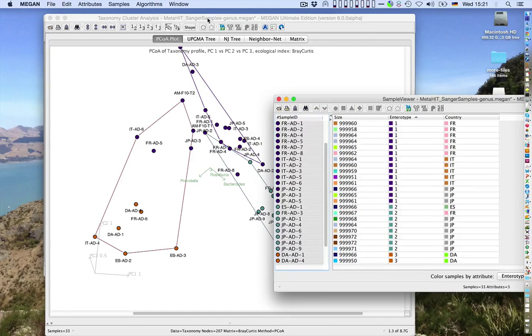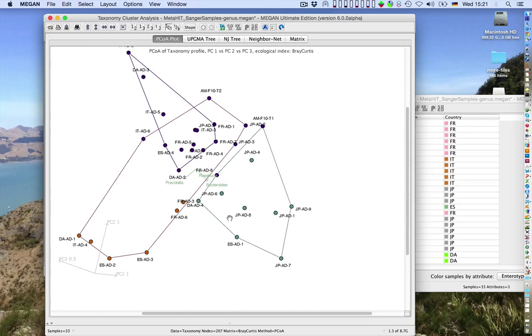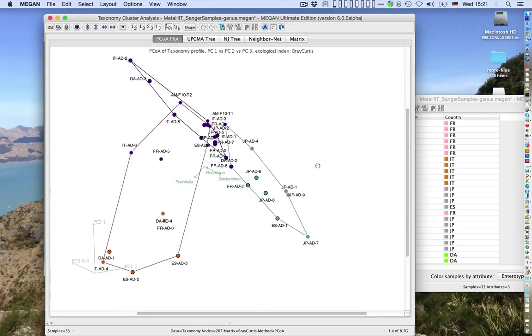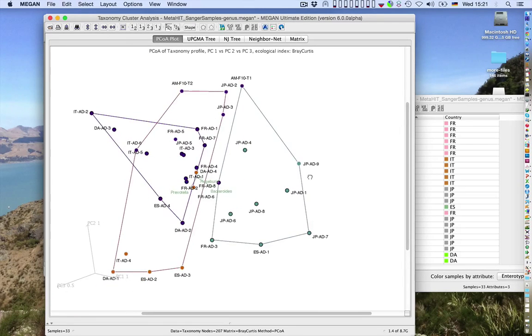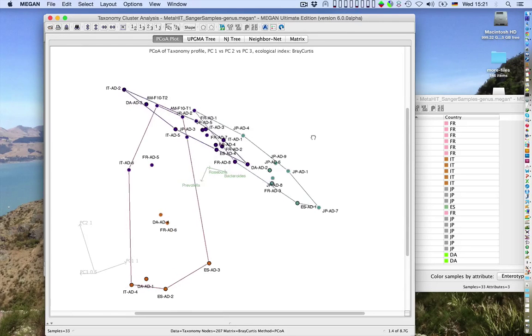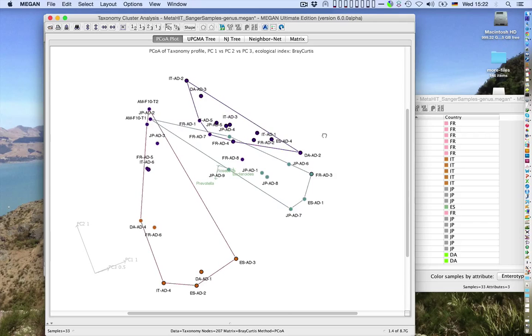And you can see down here that most of the ones that are light blue form one enterotype, and the dark blue ones are a third. So by visual inspection, we didn't immediately hit upon the three enterotypes with high precision, but it was good enough for a first attempt. What we're trying to show you here is that Megan's interactive PCoA viewer allows you to explore your data interactively, forming groups, coloring by metadata, and a number of other powerful features that you may want to explore for yourself.